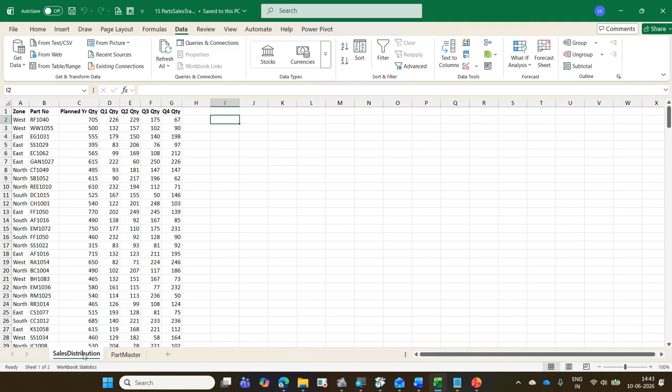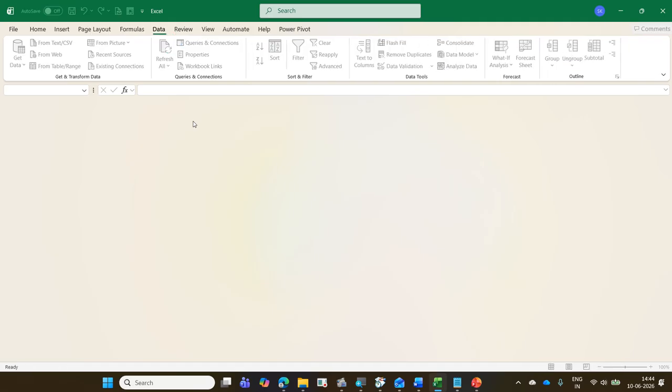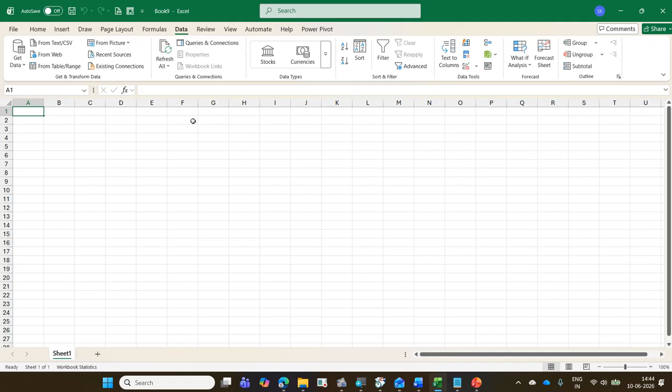As usual, I'll open a fresh new file. Control N. Get data from file, from Excel workbook. And select that file, Parts Sales Tracker.